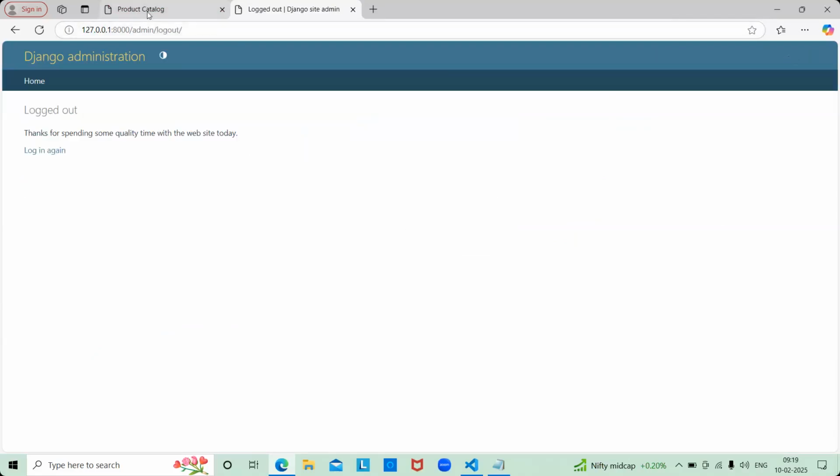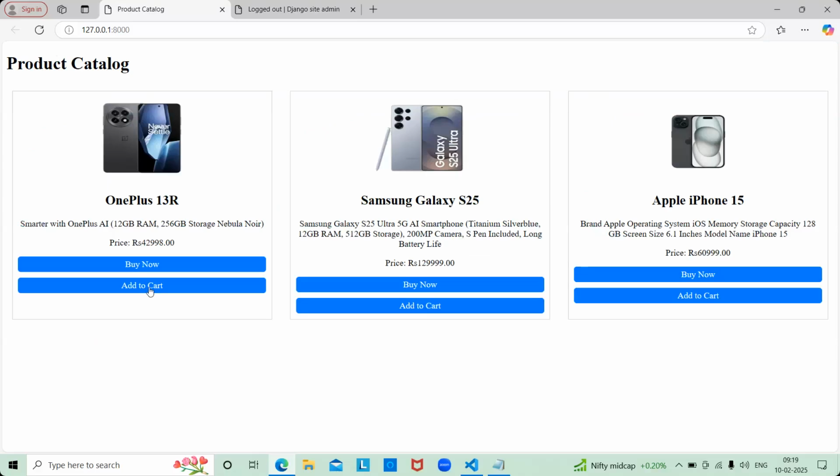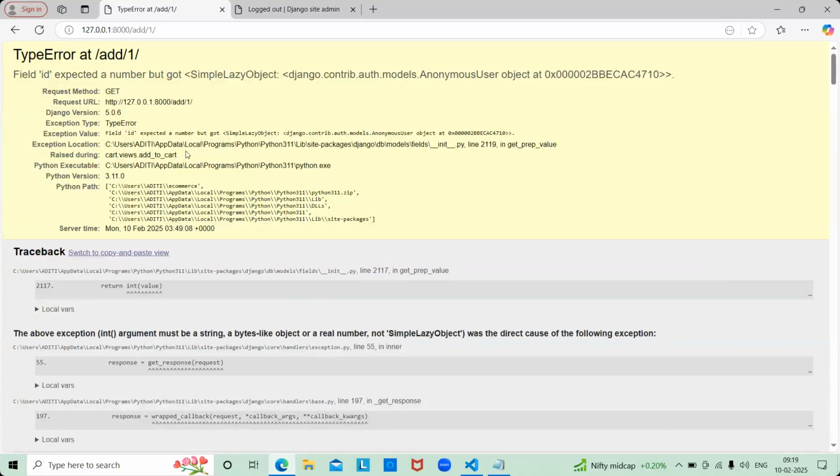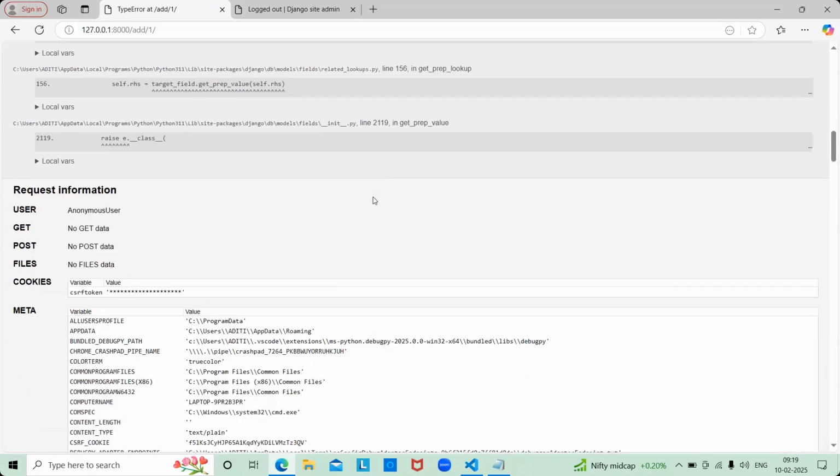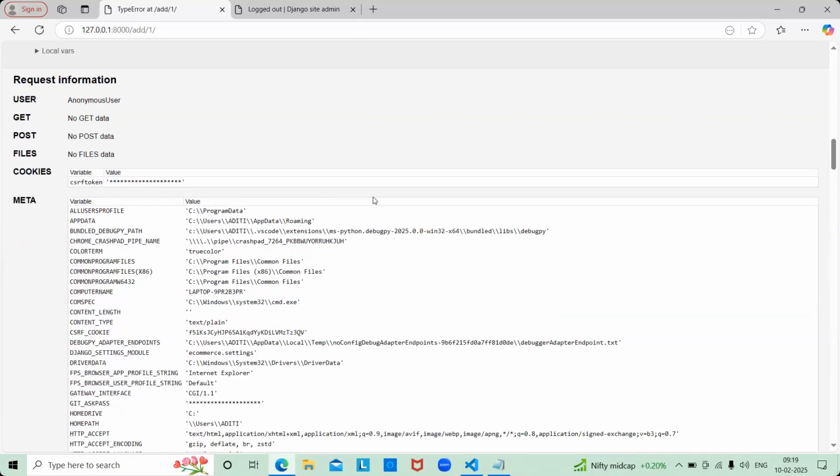So what will happen if I click on add to cart? Immediately it will give an error. Why is it giving an error? Because you can add it to the cart only when this particular user is logged in. The customer is already registered, and if logged in, only then is he allowed to add it to the cart.